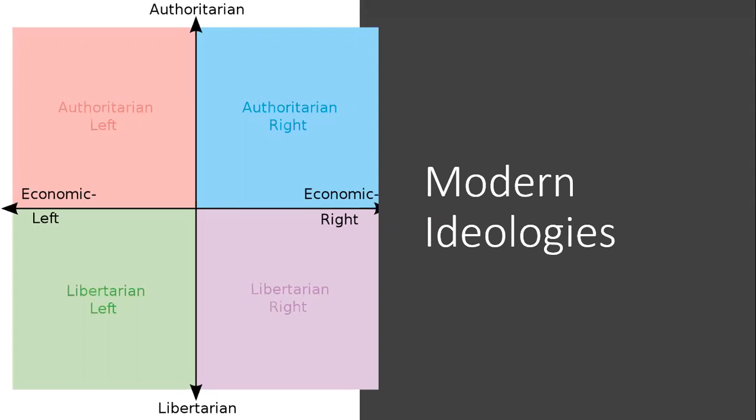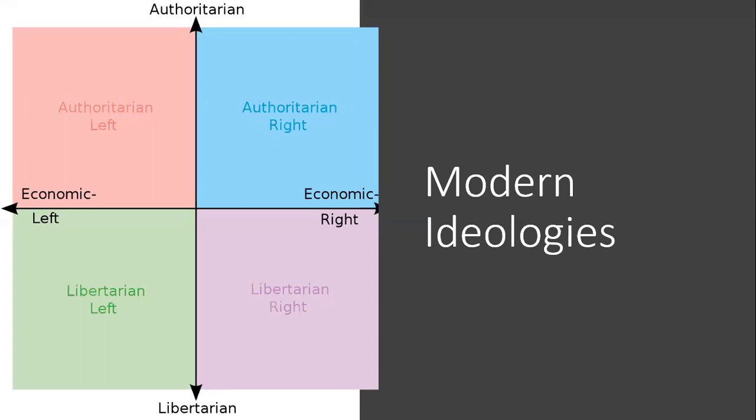Versus an authoritarian, who would say the government needs to regulate morality, that abortion is morally wrong so the government should outlaw it, or that the government has a right to prohibit or limit the ownership of arms or property, even.